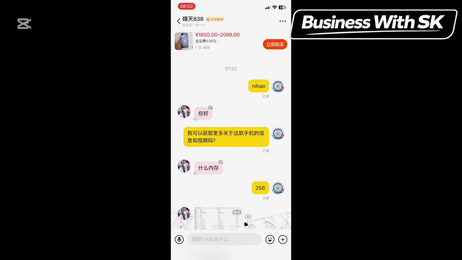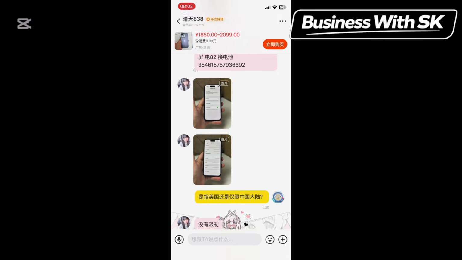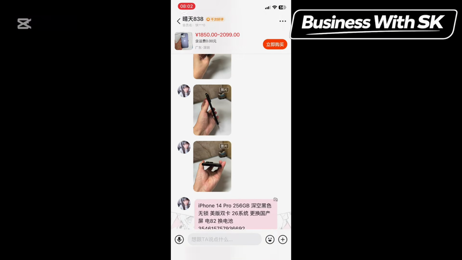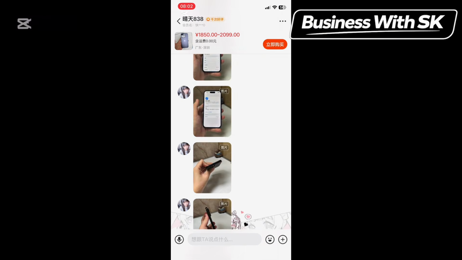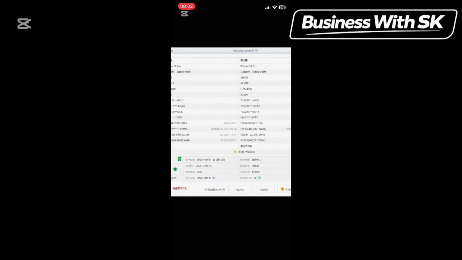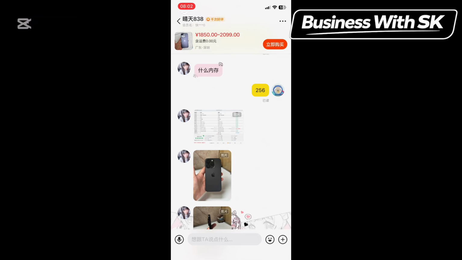From here, I'll text the supplier to know whether this phone is still available and negotiate the price. Also, one thing you should know about this app is whenever you are buying anything from it, make sure you ask for real pictures or videos from the supplier. So after asking every question you need to know about this phone and you're okay with it, you go ahead to confirm your order.